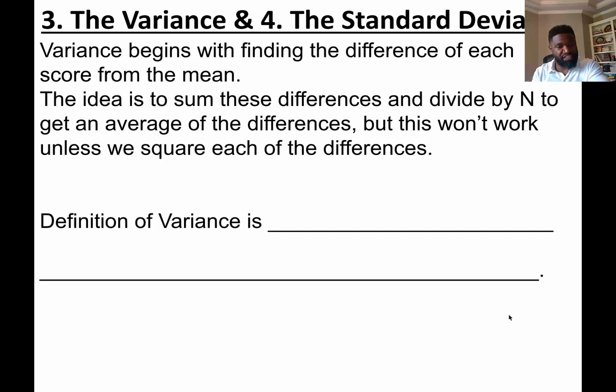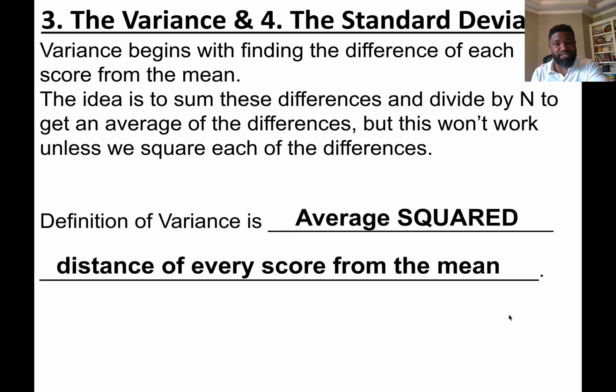Now, that brings us to the definition of the variance, literally what it is. It is the average squared distance of every score from the mean. So if you actually look at our formula, that tells you a set of commands, and you can probably write this in summation notation. It's the average squared distance of each score from the mean. So if you started at the back here, you would say, okay, I've got to get each score, so x minus the mean, and then I need to square those things, because it's the squared distance. And then I need to get the average of them. And so that formula works out exactly how we said.